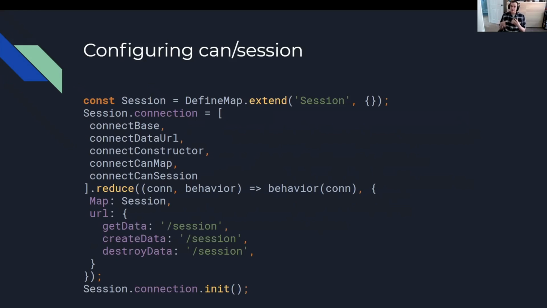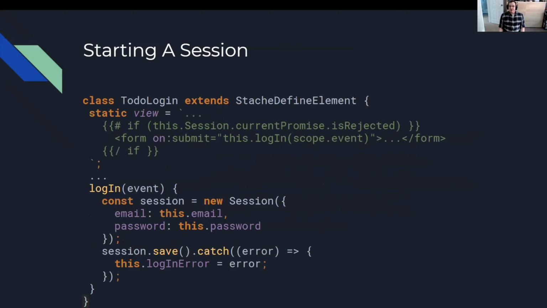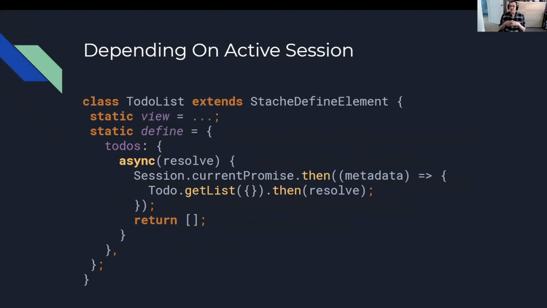And now that we have this session object, and the connection created with it, we can look at how to actually use that. One of the more important things is depending on an active session, and how your components depend on it, whether it's for waiting until your session is active so that you can make some requests, or whether you're going to use the metadata that comes from having an active session. There's a number of ways of doing this, and in this guide, we're just going to review the most straightforward way, which is waiting for a promise to resolve in your view model.